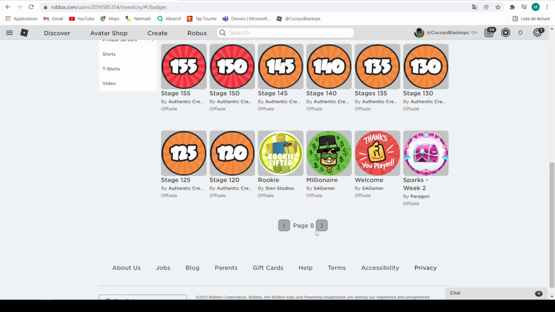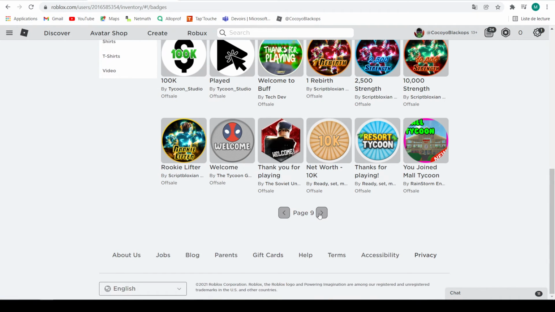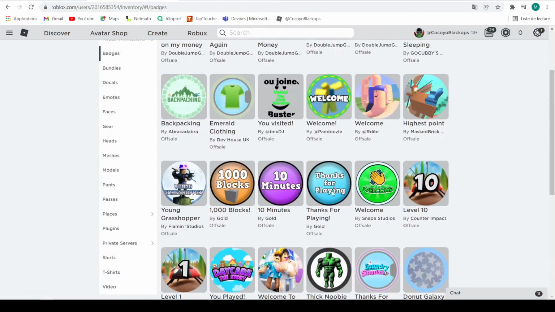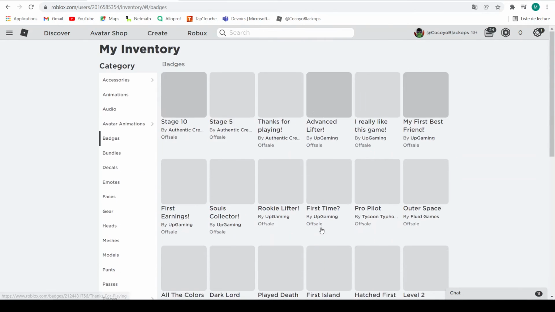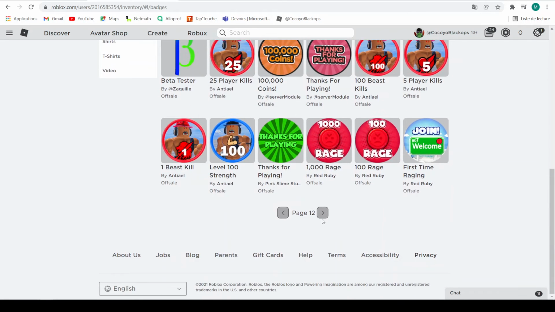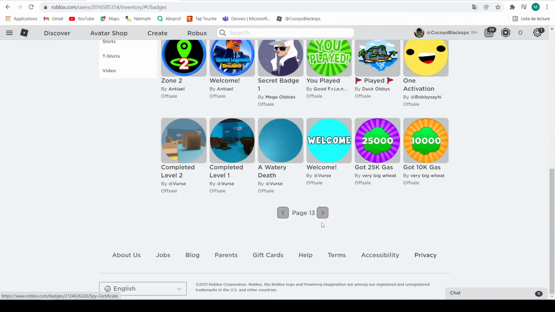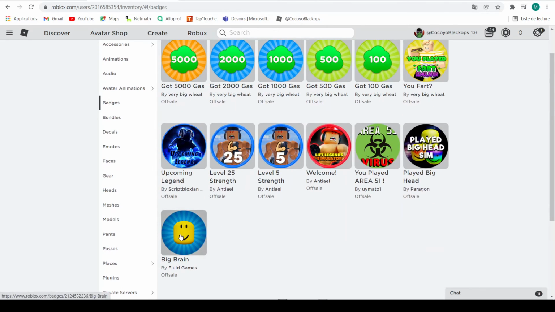You know how long I've had this account for? 3 years, and I have my other account for 4 years. Oh my gosh! Come on! I play a lot of games. Can we play another game? The first game that I've ever played on this account was Big Brain.